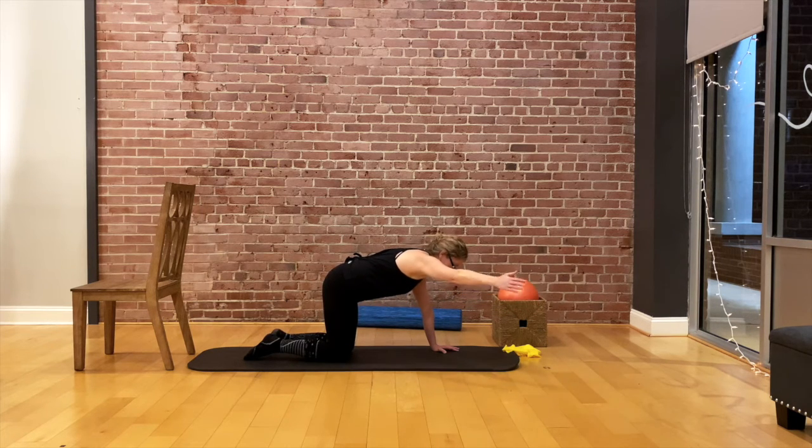So as I reach out, my thumb's going to go down and pull back and then go around again. So my pinky's forward here, and as I go, my thumb goes down to the ground. You've seen me play with this before, but get that rotation to happen in that shoulder, almost like you're swimming. And one more time, and now you can let that go. Plant that hand. Notice how, because that one side became really active, you became really strong on that side, how you shift your body weight.